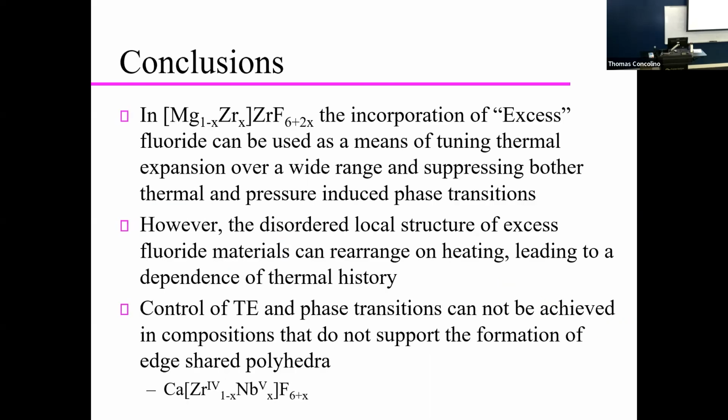Okay, so some conclusions. At least in the case of magnesium zirconium fluoride, you really can get great control over thermal expansion using this approach of adding excess fluoride, converting corner to edge polyhedron. But it is not a universal strategy. You have to think carefully about the systems you choose to use this on, as illustrated by our work there.